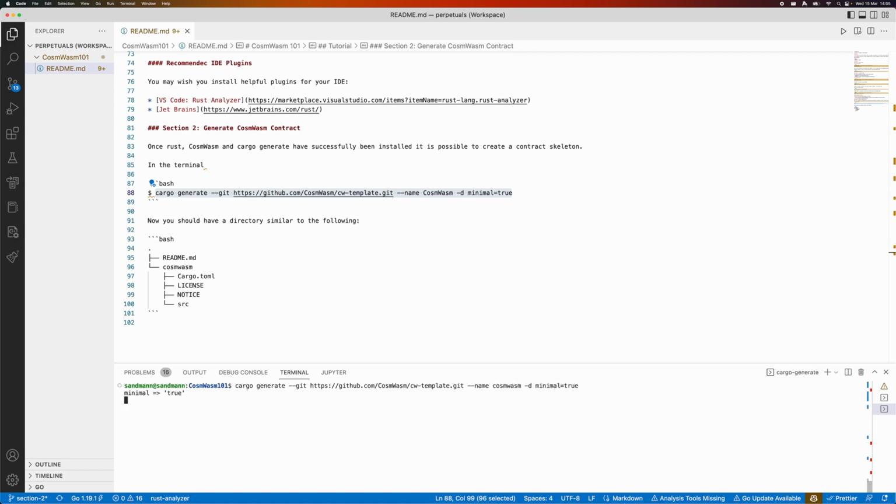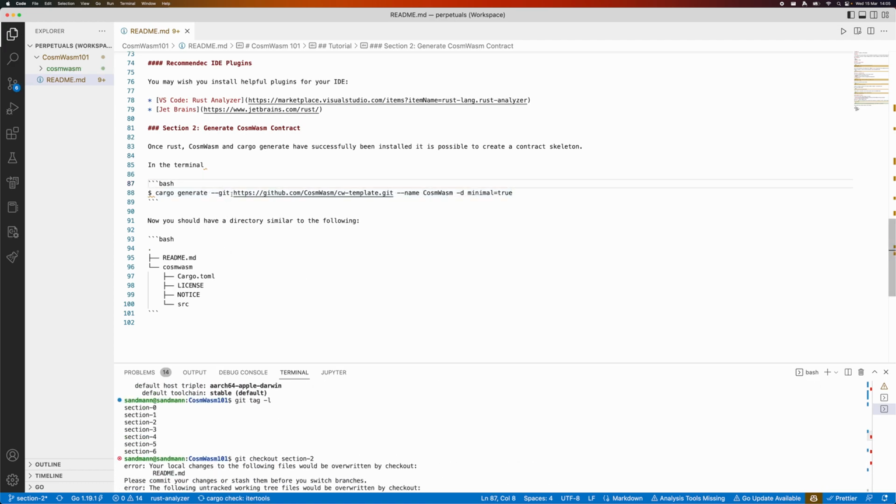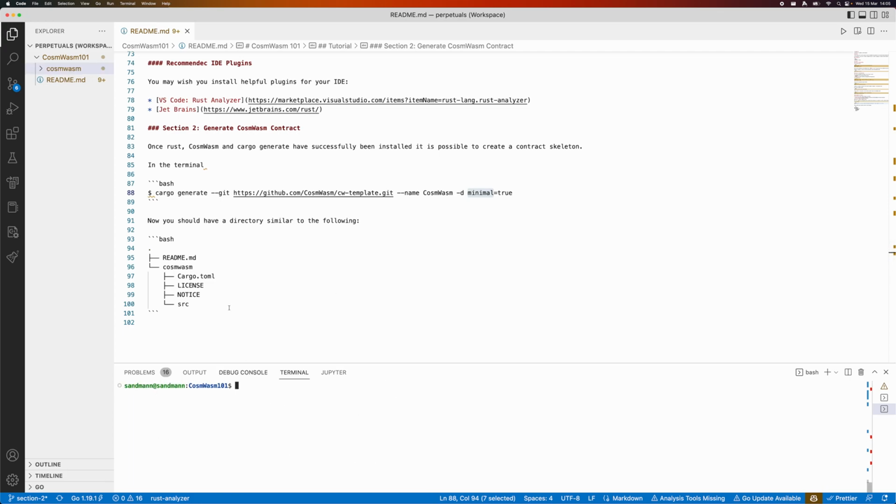Basically what this does is it takes the template that's here at CosmWasm cw-template, and it creates a new project under the directory CosmWasm. You can see that here, and minimal. This just means that you could run it without this flag, and there's a few other things that it'll ask you. But if we do minimal, then it's no extra gubbins. If we check this repo now, you can see that suddenly there's a lot of stuff in this repo.